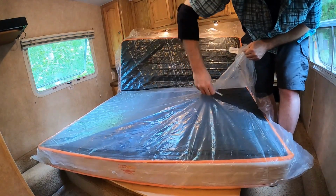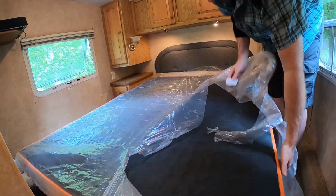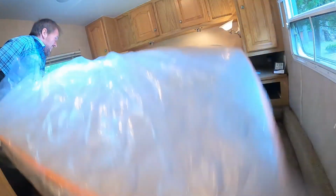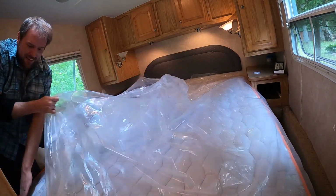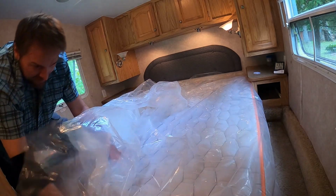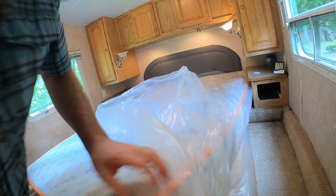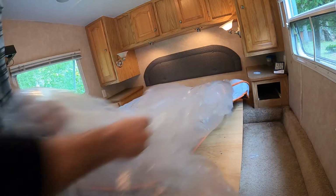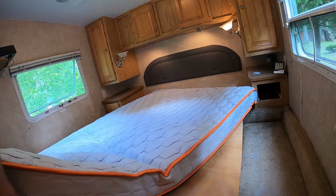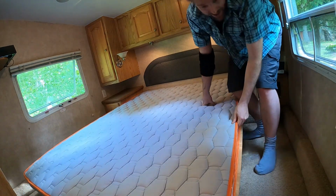The knife's not so sharp anymore. Away. Well, there we are. We have a bed. Fingers crossed it doesn't suck, because it's never coming out of here now. Definitely not as thick as I had hoped, but we'll see. It's probably going to fluff up quite a lot, I would imagine. So we'll just let that chill.